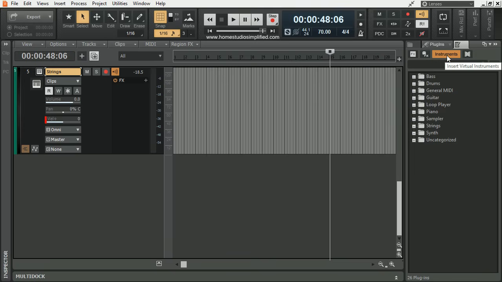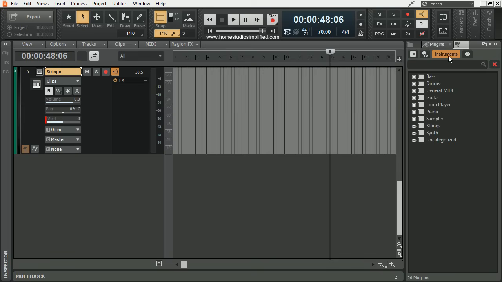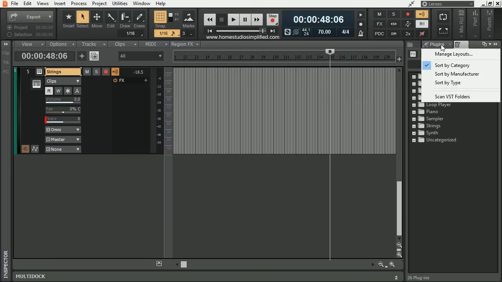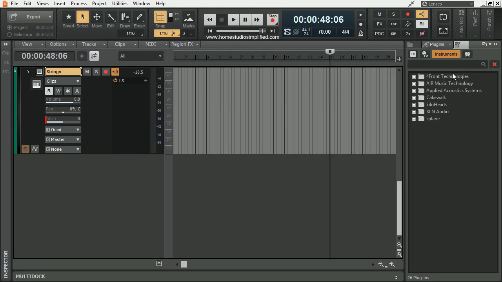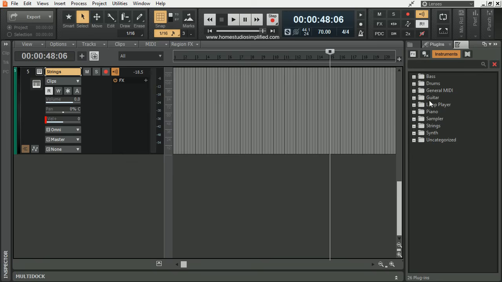From this view, you have several different options: Instruments, Rewire, MIDI effects, and Audio effects. By selecting Instruments and right-clicking on the Plugins tab up here, I can then sort them by manufacturer, by type, or by category. Commonly, I will set mine to category, as it's the easiest for me to understand. If I need drums, I can go straight to drums, guitar, loops, and so on and so forth. I'm going to hit my B button to close the browser again, as most of the virtual instruments that I'll be using are already loaded into the system.